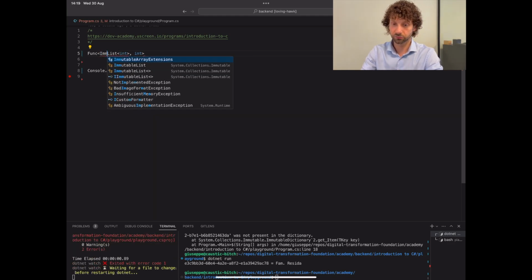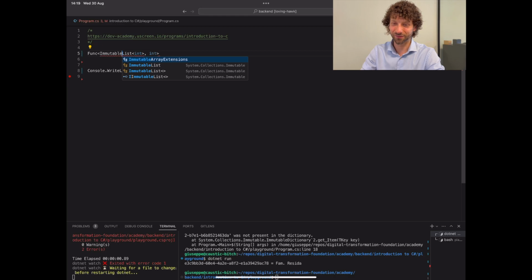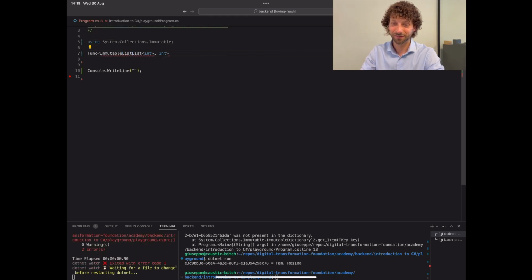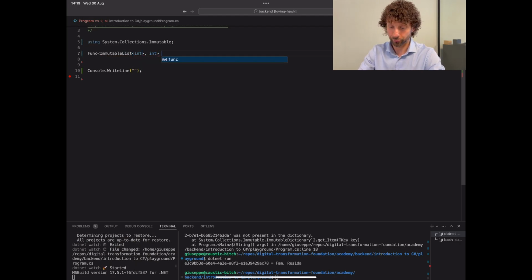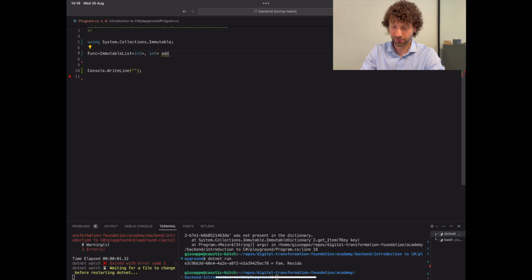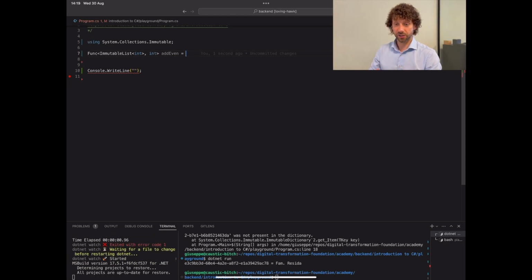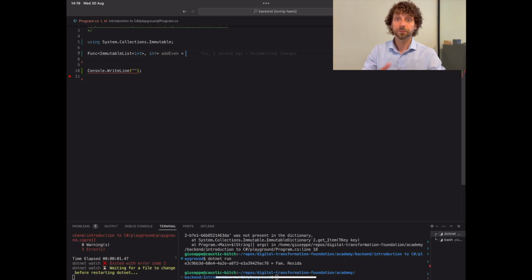Actually, why not? Let's say that we have a function from immutable list of int to int. Such a function, of course, needs a name. Let's say that this adds all even elements, for example. Let's give it a little body, and then with equal we can simply decide, okay, now I want to specify what is the value of this function.